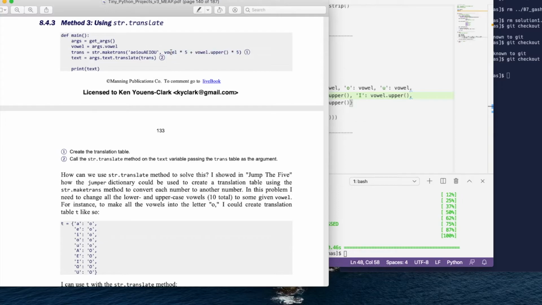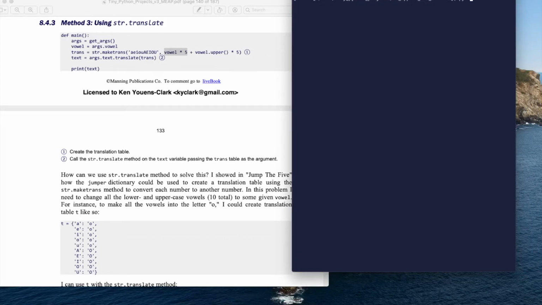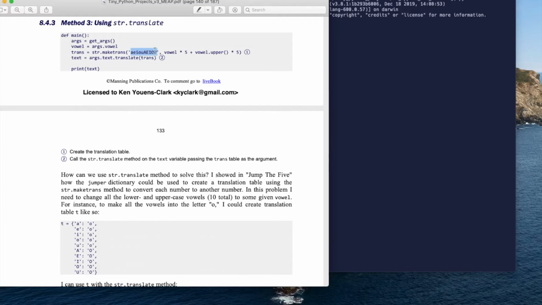And to create the vowels, I'm doing this thing here that looks like I'm multiplying the vowel times 5. That's something that's a little tricky about Python, and I like to play in the Python REPL to explore these ideas. Let's say the letter A, if I multiply that times 5, what I get is 5 of the letter A. So what I'm doing here is I'm creating one list that is all the vowels, lowercase and uppercase.